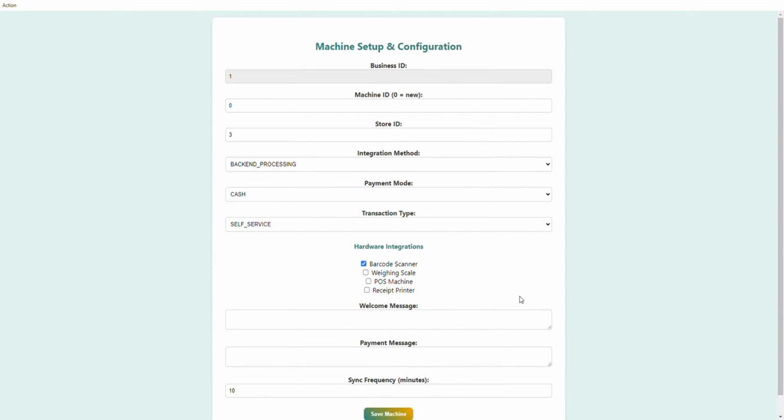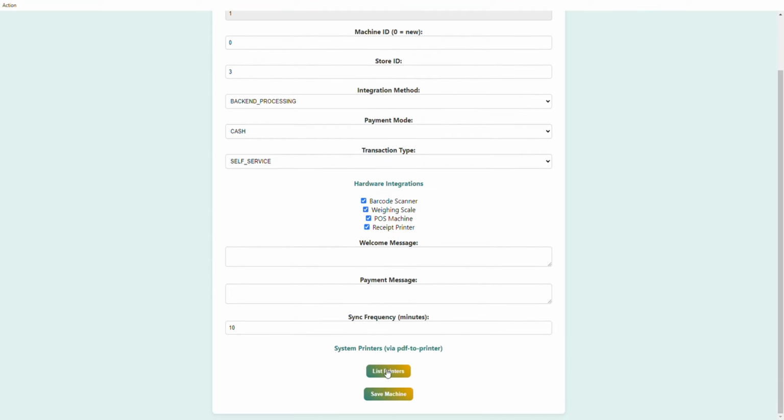On the next page, you'll be seeing after logging in is the machine setup or configuration page. The primary purpose of this is to assign identity to each machine, and however you configure your machine will determine how the machine is going to behave. But for the sake of this demo, I'll be going with self-checkout. I can either set it at self-checkout or cashier machine at this point. So I'll quickly click on all the hardwares and I'll leave the rest as it is, and I'll click OK.